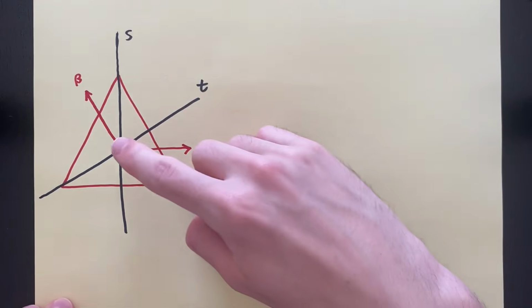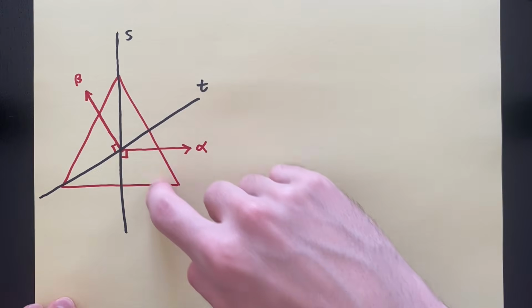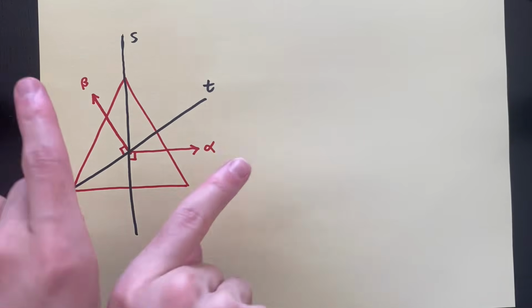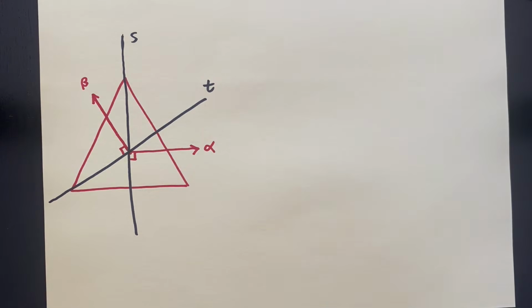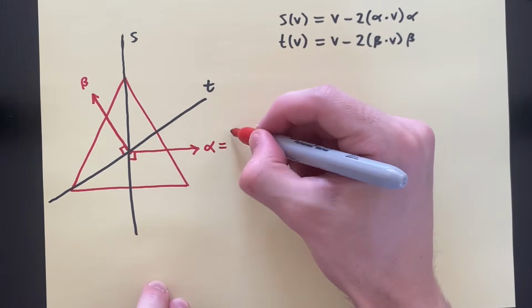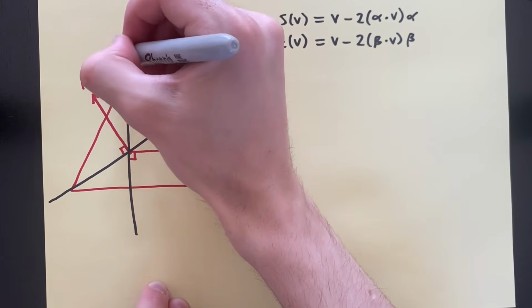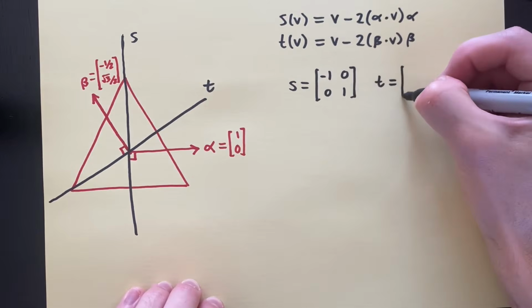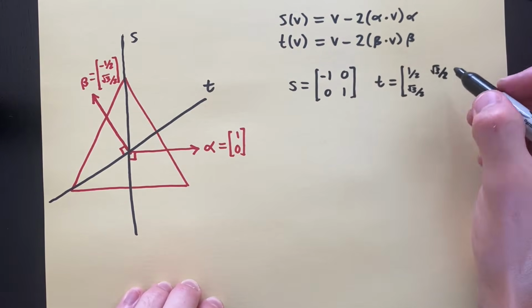Just an aside, we could have picked this vector for beta instead, but it turns out that the maths later on is a lot cleaner if you require all the roots to be pointing away from each other. For now, just think of this as an arbitrary choice. Here are our reflection functions, and if you want you can write out the coordinates of alpha and beta in order to figure out these reflections exactly and write them as matrices. With that, we have constructed a representation of the Coxeter group A2.